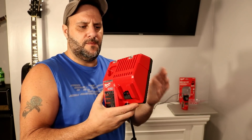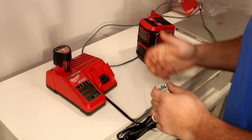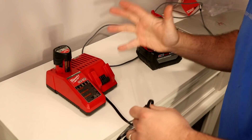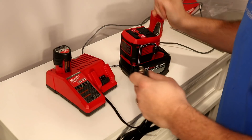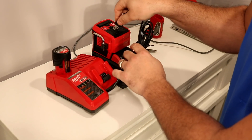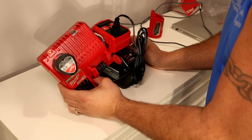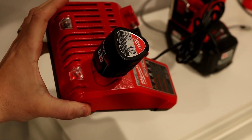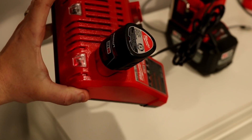One of the big questions I had from a lot of people leaving comments was: will it charge another battery? We're going to find out. We'll go with just an M12 — maybe you want to charge up a couple of batteries for your heated jackets, or you're out in the middle of the wilderness and you need to charge these. So we're going to take the charger and plug it right in like so, hit that little outlet button, and there you go. Will it charge other M18 batteries or any battery for that matter? Yes, it will.